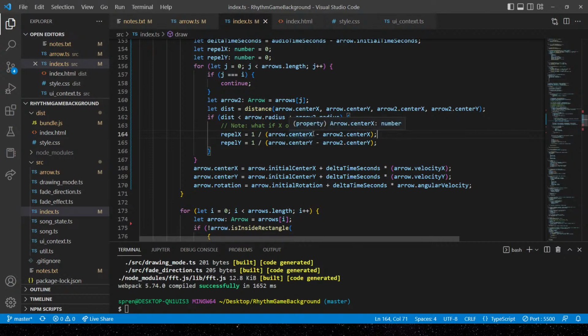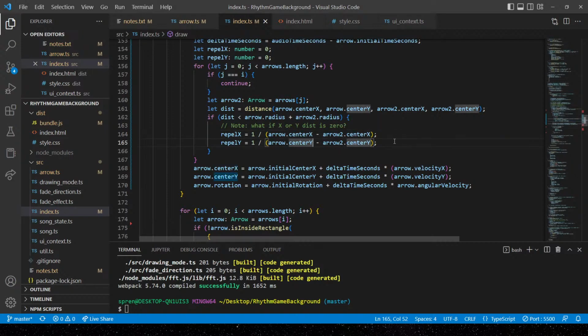Okay, so this assumes, if my center X is greater than arrow 2's center X, then that means I'm currently to the right of arrow 2. And that means I would want to repel to the right as well. So I don't need to reverse the sign. This would be positive, yeah.